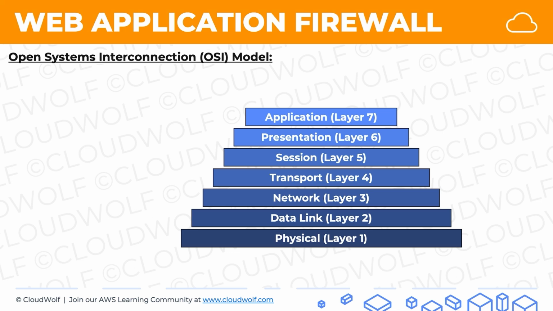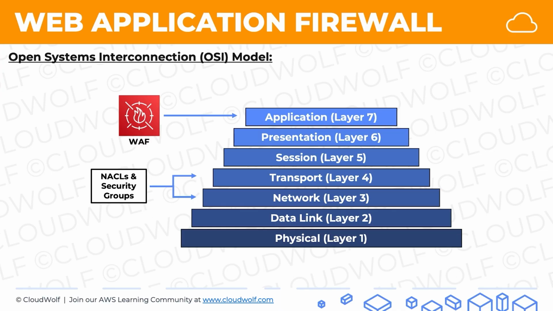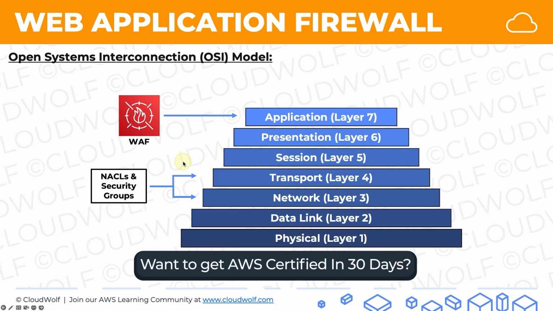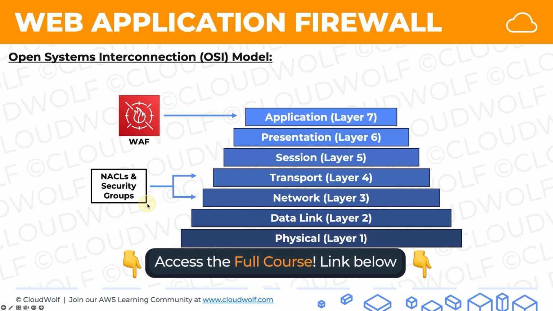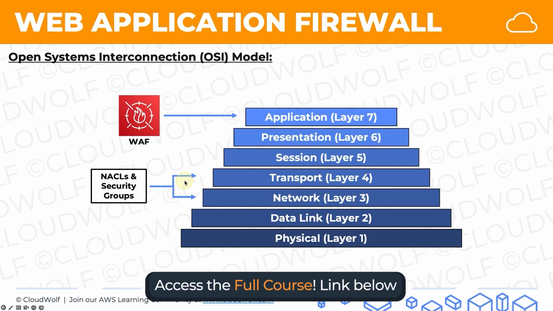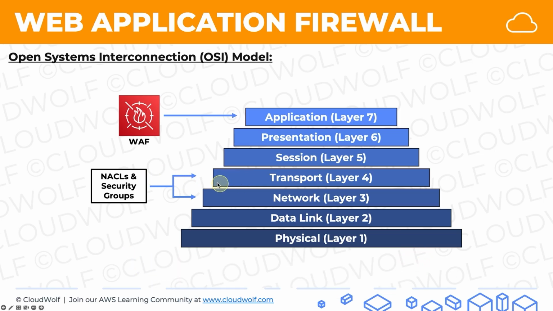But what we need to know for this tutorial is that our typical firewalls that we have encountered previously, such as NACLs or Network Access Control Lists and security groups, they operate on layers 3 and 4. Whereas WAF, or Web Application Firewall, is operating on layer 7. So the difference here, and this is important to understand conceptually as well as for the exam, is that NACLs and security groups only understand IP addresses and packets and who's connecting to whom, and stateful, stateless kinds of connections, things like that. So that's what they're designed for.